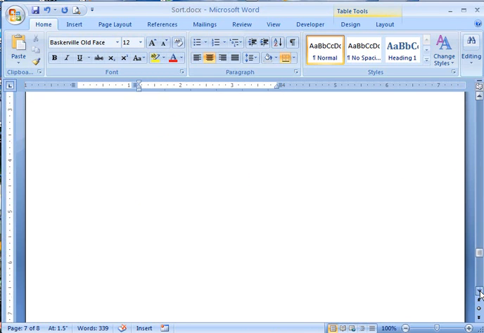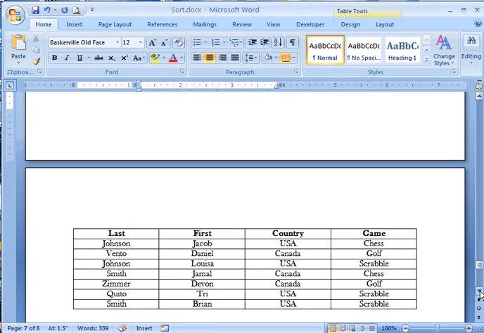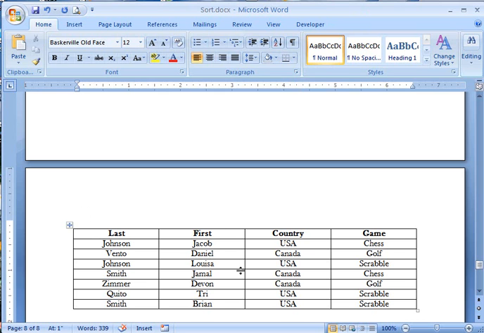The last example I have is a more complex table that you can sort out. Here's a bunch of people that belong to a certain country and they're playing a certain game. Maybe they're in some sort of a contest, and so some of them are going to be playing chess, and some of them are going to be playing Scrabble, and some of them are going to be playing golf, and some from the US and some from Canada. And I want to sort out this list, so I'll click anywhere in the list. Oh, not up here. That's no good. You got to be in the table someplace. It doesn't matter where you are. In the table someplace, and I'm going to sort them out.